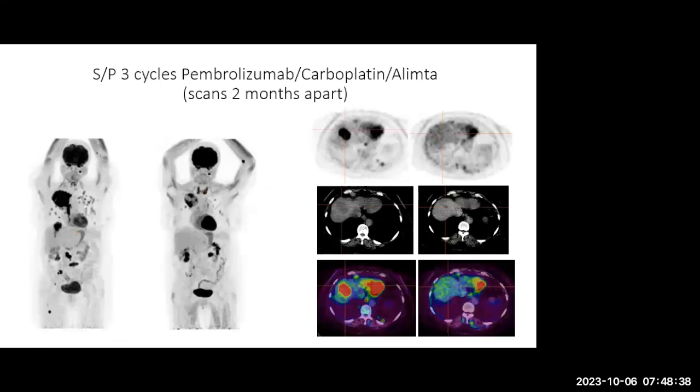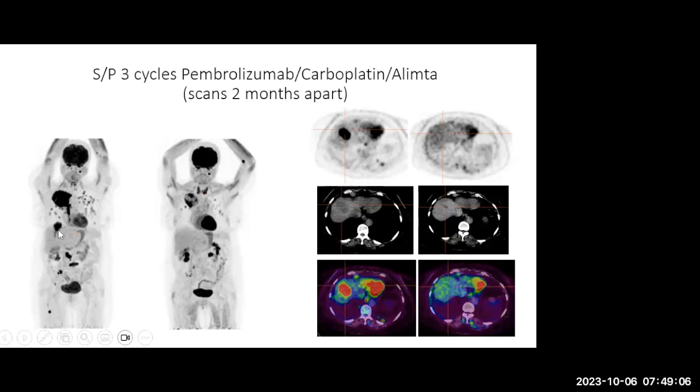I want to show you an example of a case that actually is not a case of pseudoprogression, but I want to show you this patient that got treated with immunotherapy. These scans are 2 months apart. So this is the baseline over here. This is the follow-up. You can see the intensely avid large right lung mass, which became smaller and now has areas of photopenia, which is necrotic tissue, which is good. You want the tumor to die.